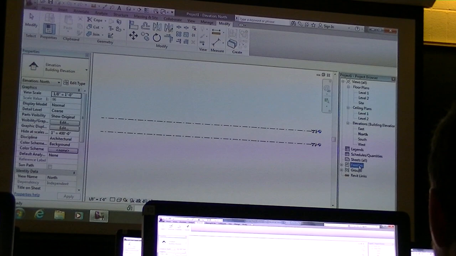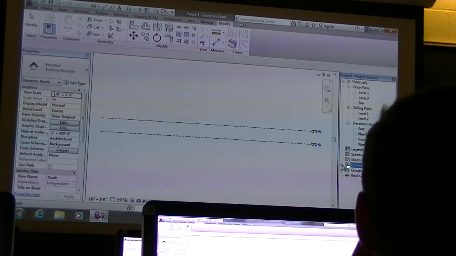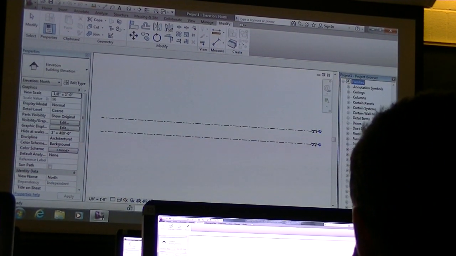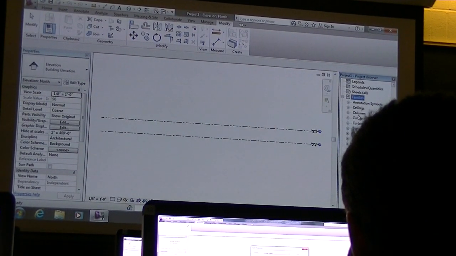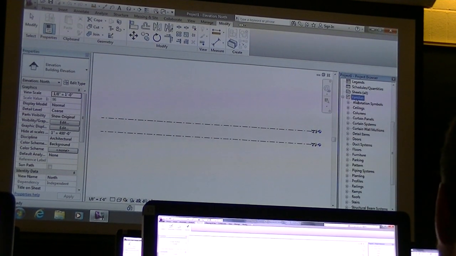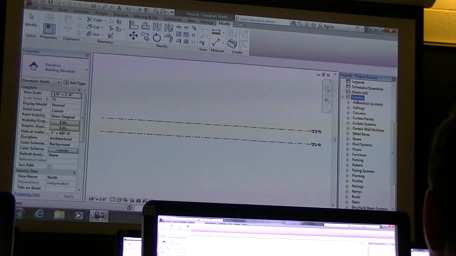But you also see down at the very bottom there's an expandable part of the tree menu called families. If you click on that, you'll see all the different types of families that are available, and of course those have additional expandable points as well. This is where, as you build families and load them into the project, they'll end up in this part of the tree menu.